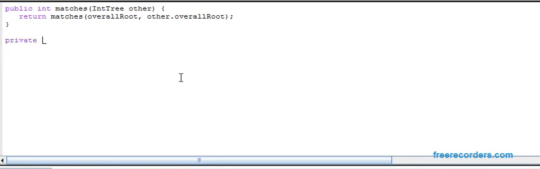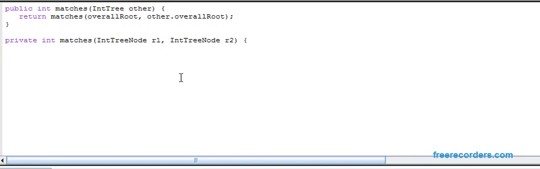So our private helper method is going to be of the type integer, and it's going to be matches. We're going to take an int tree node, R1, and another int tree node. I'm going to call it R2.